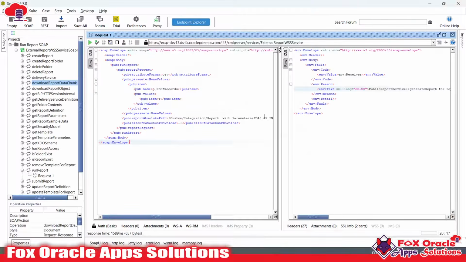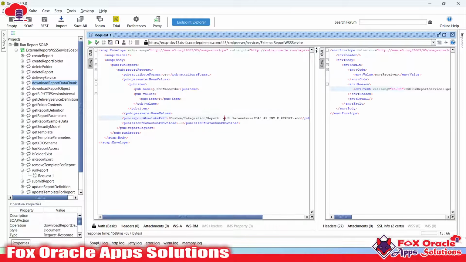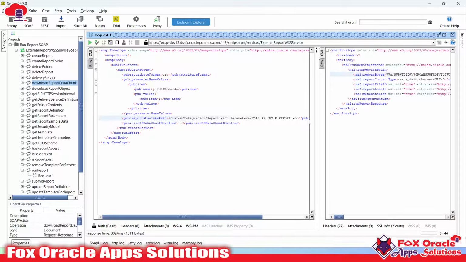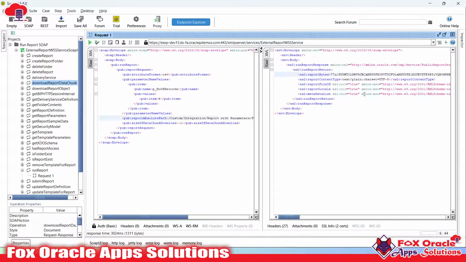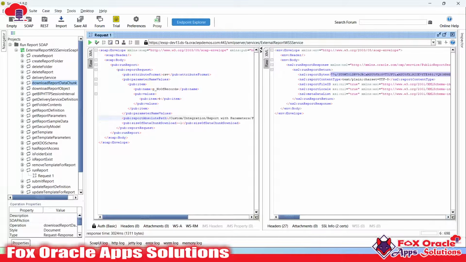I have opened that page here, and we are receiving the report output in base64 code. Let me correct this one, and I'm just going to run it. This is the same report we used last time. Once the report execution is completed using the SOAP services, we are getting data, and the data is available in base64 code, and we are converting this base64 code into the actual report data.